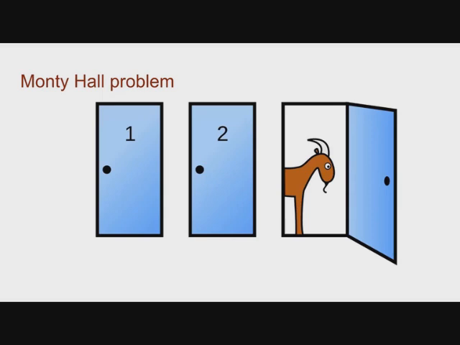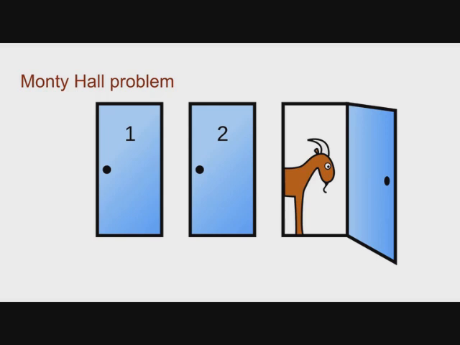And one of them would have a good prize, like a car, something substantial. And the other 2 would not have a good prize. Often they actually would have a live goat, all right? And so the problem as it's formulated, you're presented 3 doors. One of them has a car, 2 of the doors have goats.